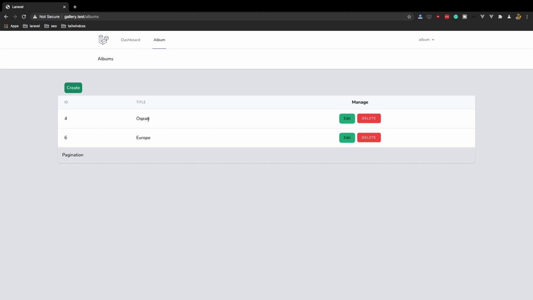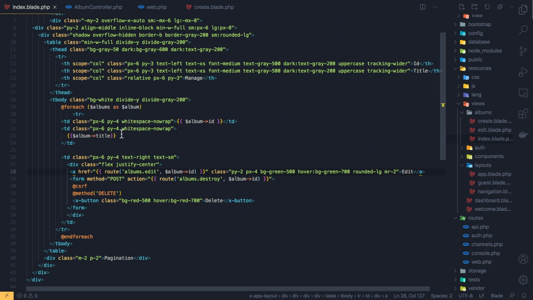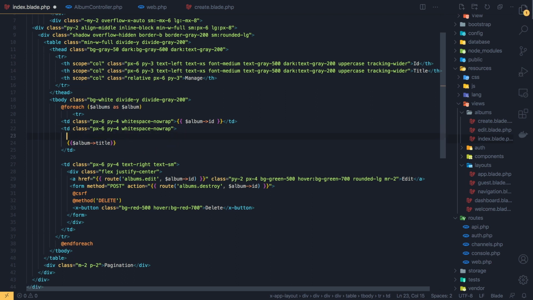Now I want to add a link here. When we click, go to this specific album and there upload images to this one, okay? Here in index blade, here is our title and add the link here.